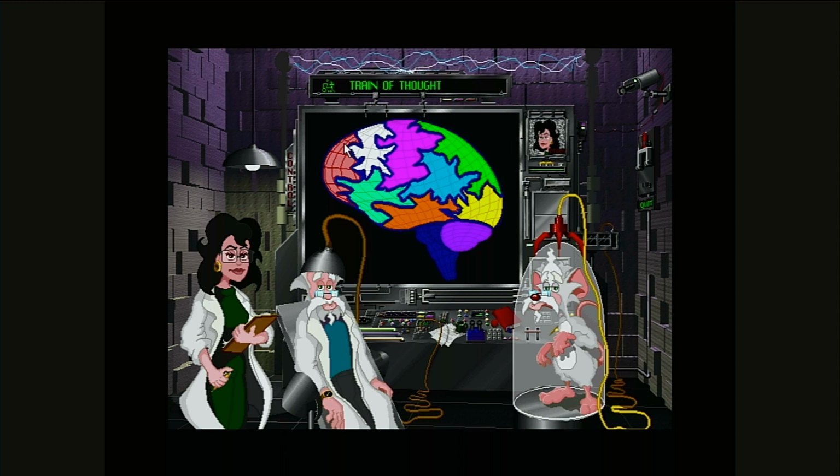I've always liked these Dr. Brain games. There's 4 of them, and the games after that weren't as good. They were mainly made for children. They are a bit for children here as well, but there are puzzles that are way harder than what children would probably be able to.